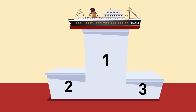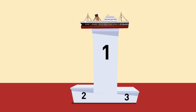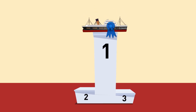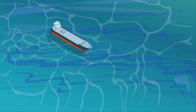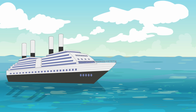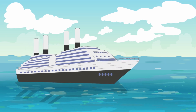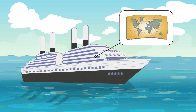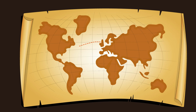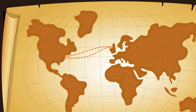As the Collins line was no longer in the mix, the Cunards would grow in strength. Without competition, they would win the Blue Riband for the next 30 years, and 180 years later, after producing hundreds of ships, they still have a constant presence on the seas as they provide transatlantic crossings, world voyages, and leisure cruises. To this day, the Cunard line is the only one to run ships between Europe and America, and it's great proof that it's not always the fastest that's the best.